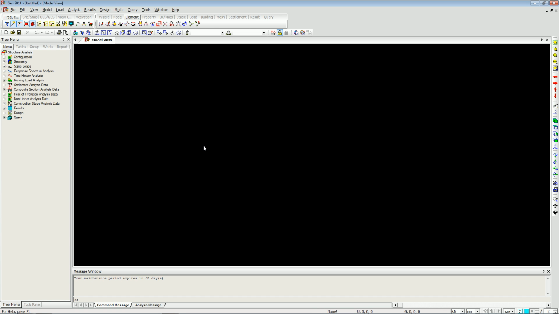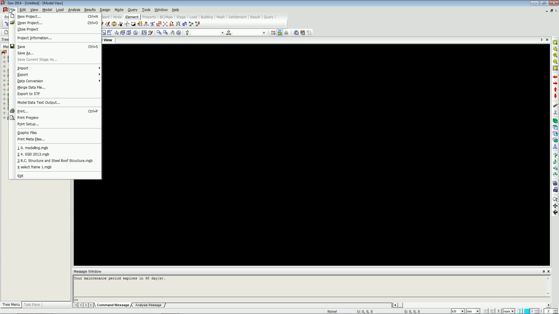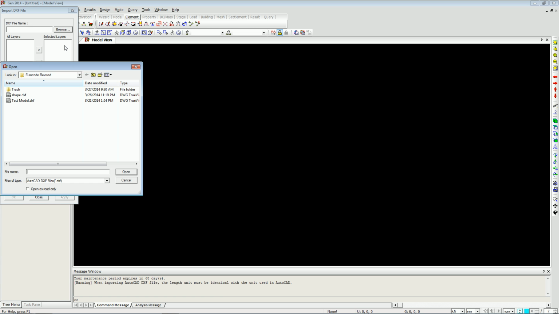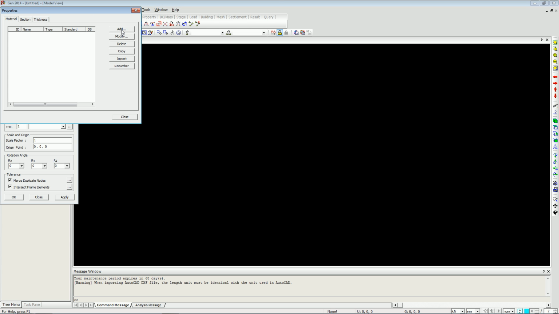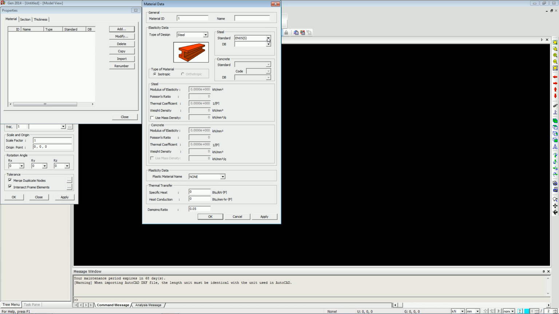So let's see some of the modeling features of the program. The program supports import of AutoCAD DXF files. So if you have any structure in AutoCAD DXF format, then you can import the drawing in Midas Gen. Let's see how. So here we have a structure and we can import the structure from AutoCAD to Midas Gen. The program has the database of materials.